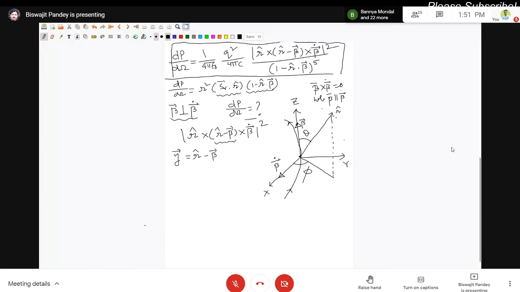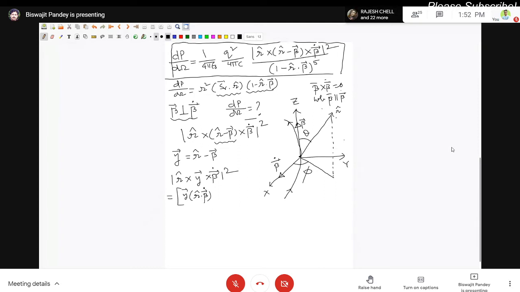This is a new variable, and we define it for simplicity, because you don't have to deal with them separately, because then I have a cross b cross c, and the product will be simpler. So just for the sake of simplicity, r cap cross, I am writing y cross beta dot square. We want to simplify this. In the first step, we just take a cross b cross c. So I write y r cap dot beta dot, right?